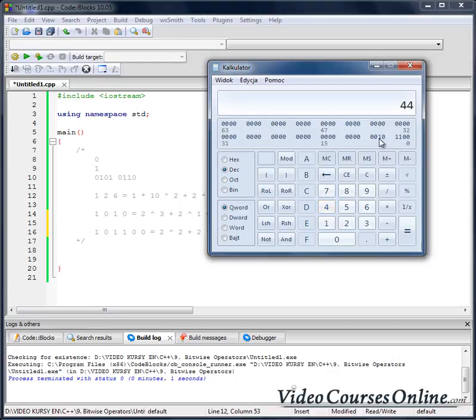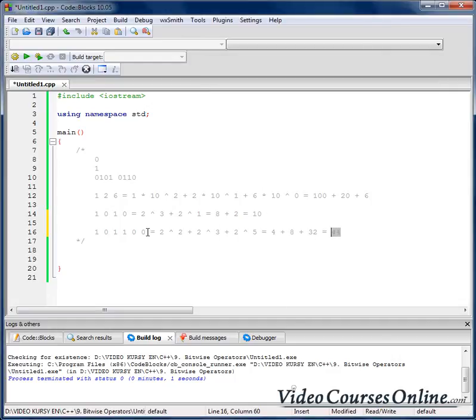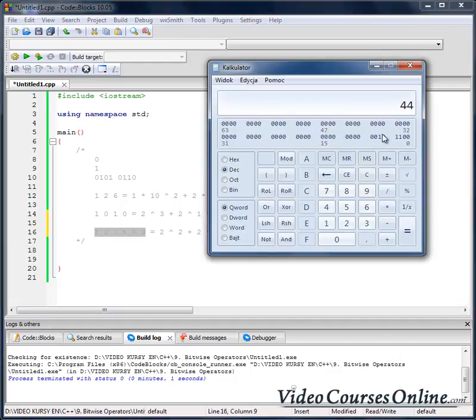In Windows 7 we can use something like a binary calculator, and now when I write here 44, as you can see, we have got here 1 0 1 1 0 0. So I was right. 44 is saved in our computer as 1 0 1 1 0 0. But as you can see, also before that 1 are many zeros. Okay?